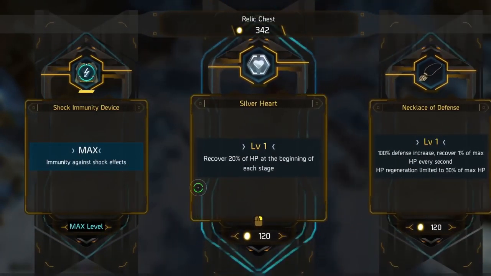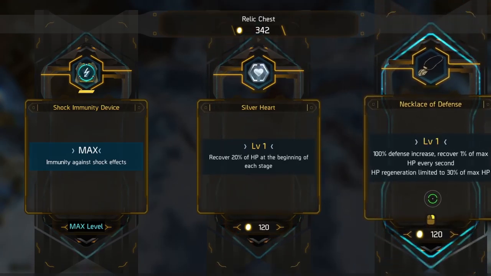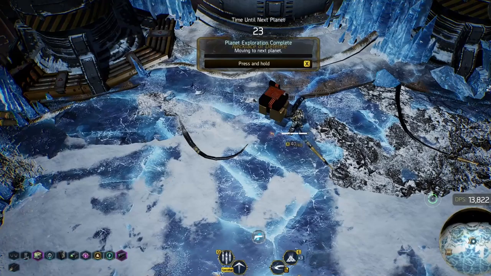Immunity against, yeah, we got that. Recover 20% HP at the beginning of each stage. 100% defense increase. Recover 1% of max HP every second. Oh, I like that. Let's do that.